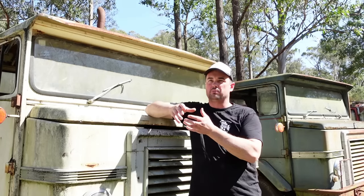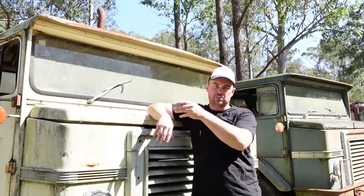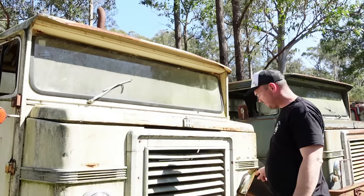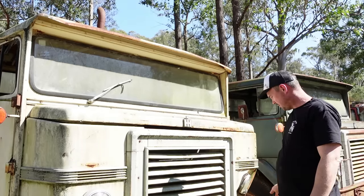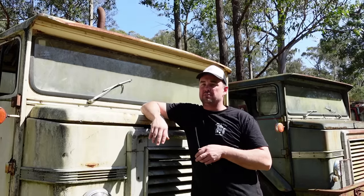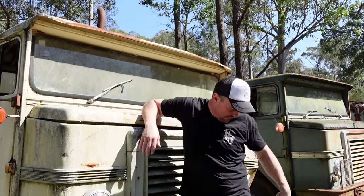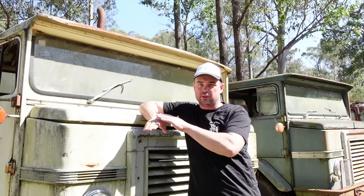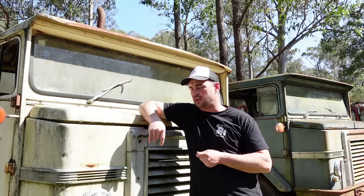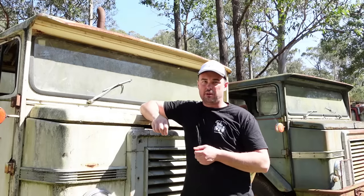I'll show you the bottom is broke. The bottom hose goes into the engine oil cooler, and that actual casting is snapped. I think it may have had something to do with all this damage here. Someone's pushed it with a tractor, which I cannot stand. Not a bad old cab apart from that, but I'd say whatever's pushed that has hit that bottom neck and broke it off. So I might just try and plug it with rags and just put some water in just to lubricate the pump. We'll just run it long enough where she just gets a bit of warmth to her and just see what happens, and we'll shut her off.